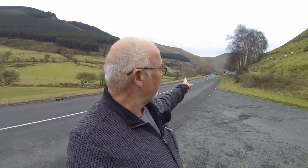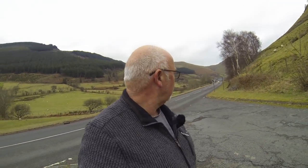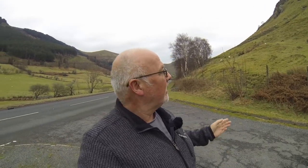If you walk back down towards Dinas, there's a gate on the fence line walking down. If you go through the gate, you'll see a path. This does get used quite a lot, so the path has been worn out quite well. And what you do, you go through the gate and then you walk off at a 45 degree angle going away from this big mound up here. As you get up the hill, you'll see a tree or a couple of trees, and you'll see the path suddenly turns sharp right. You literally imagine 45 degree angle, then you come across onto the top of the hill at the top there.